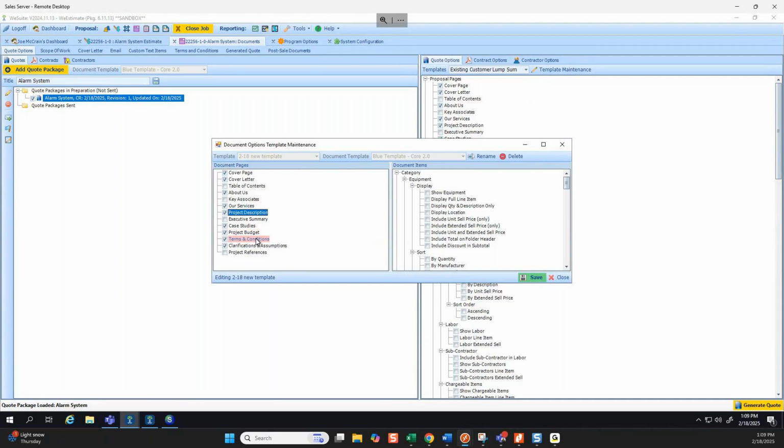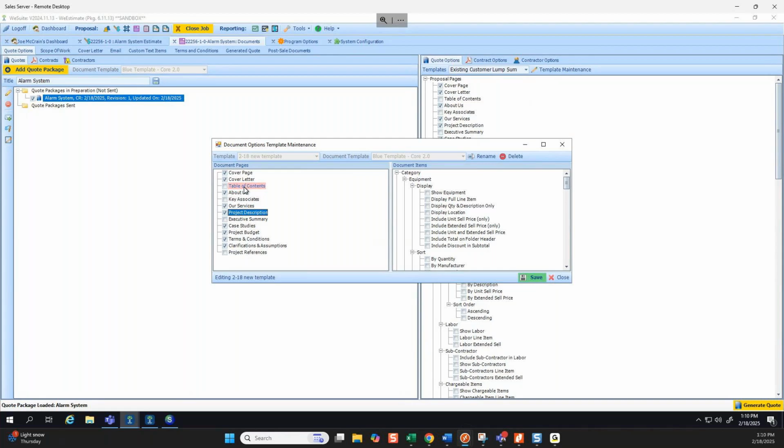I do happen to be using a terms and conditions template, and I'm also using inclusions, exclusions, clarifications, and assumptions. Each of you are doing that a little bit differently, but I'm going to talk about that, and that has its own section to begin with. And then I have extra pages like project references, case studies, table of contents. These are all added pages that you could customize to your proposal.